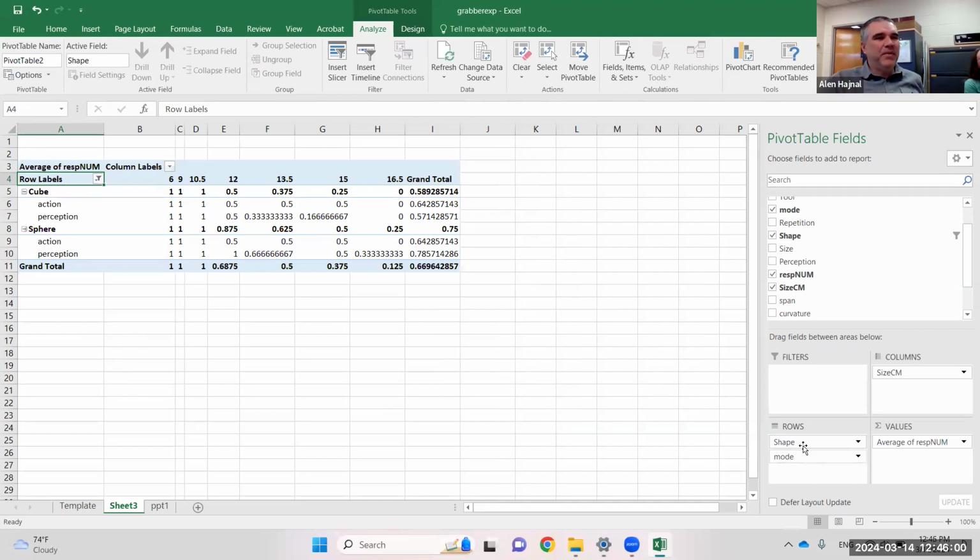So shapes and modes are now ordered this way. I don't know if I like this. I want to have perception lumped together and action lumped together. So what I'll do instead is maybe I'll just create two separate panels, one of these panels for perception and another panel next to it. Because I couldn't figure out how, that was our issue. We couldn't figure out how to lump them together because we had to come up with two different ones.